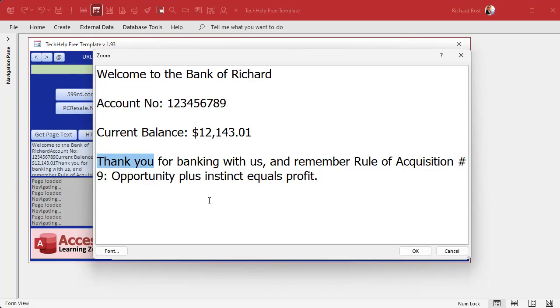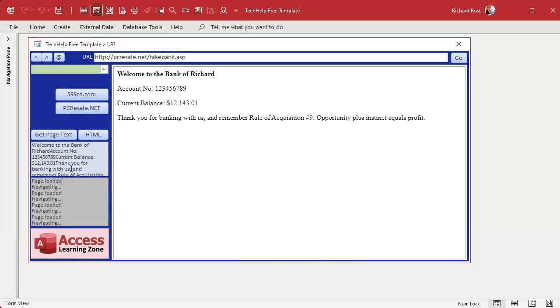Or if you, like me personally, I don't care about pennies when I'm just doing my daily balances and stuff. I just care about what's between current balance and that period. So I just grab that. Obviously, if you're doing it like real accounting and you need all the cents, then yeah, go through whatever comes next. But how do we take data in here and find the stuff between two delimiters, like between current balance and thank you? Well, you could use my FindBetween function.